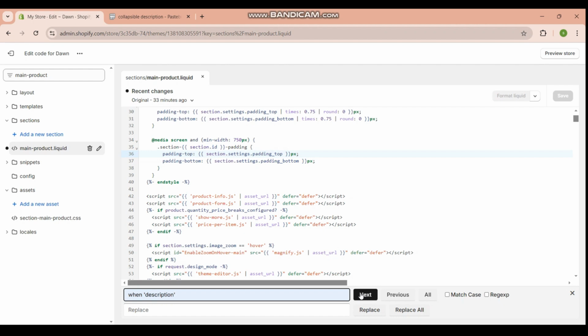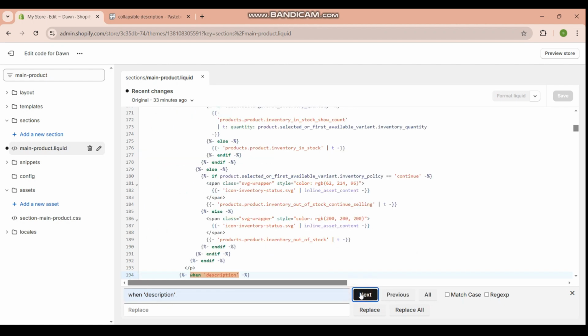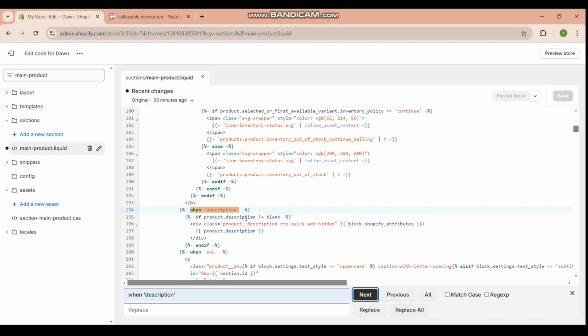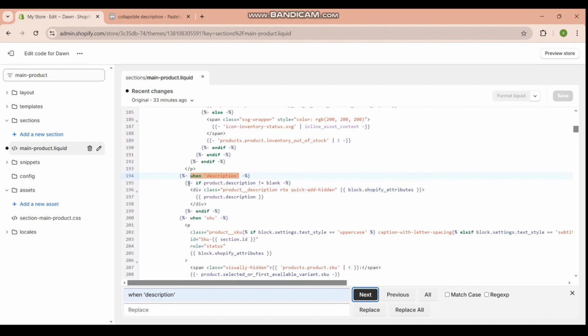And then here, you can see it. Once you found it, you will need to look for the HTML tags surrounding that description. Specifically, you're looking for a section with div, this one. Then you will need to copy this part of the code and delete it from the file. After doing this, the code you copied should no longer be in the file. After this one, just delete it first.